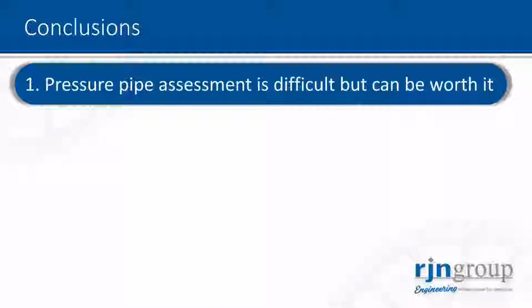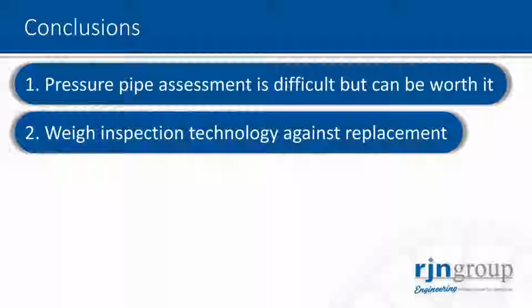So we'll start with the end, the conclusions. I like to begin with the end in mind. So if I get cut off here, you'll get the end game here at the beginning. First, I want to convince you that pressure pipe assessment, even though it's difficult, sometimes it can be worth the challenge. Second, it's important to weigh the inspection technology selection and the application against straight replacement.